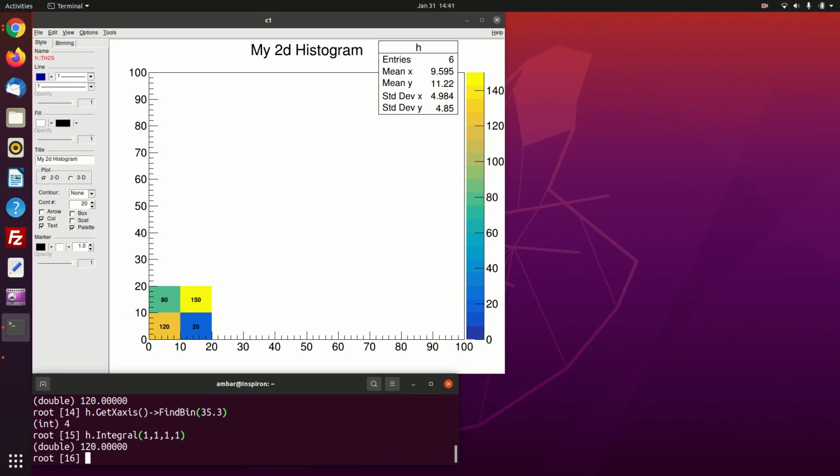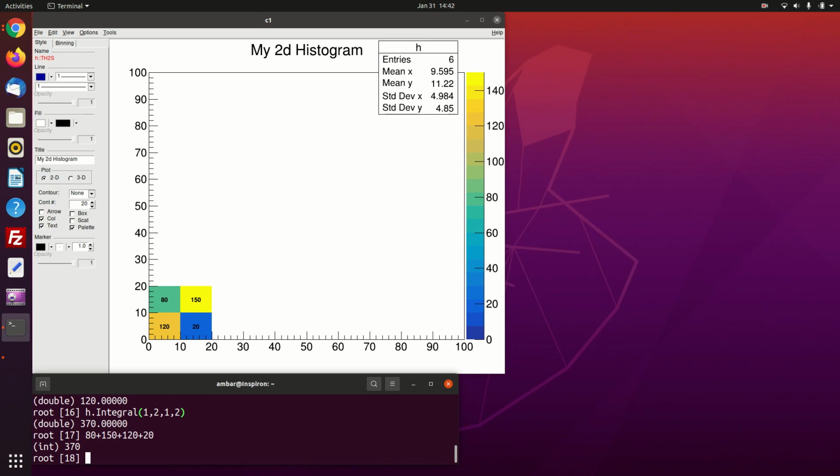But if you take another example, let's say I do from 1 to 2 and then 1 to 2. So x is going from 1 to 2 and y is also going from 1 to 2. Then what this should do is add up the counts in all these 4 boxes. So you can do it, and then you get the answer 370. You can check it. So 80 plus 150. The good thing about ROOT is that it has got the calculator also right here itself. So anything you want, you can do it here. Plus 20. So this is what I got, and it's supposed to come to 370. You see it comes to 370. So this was about the Integral command.